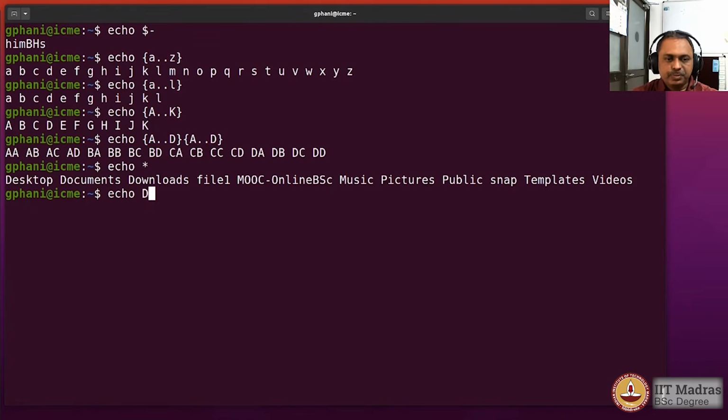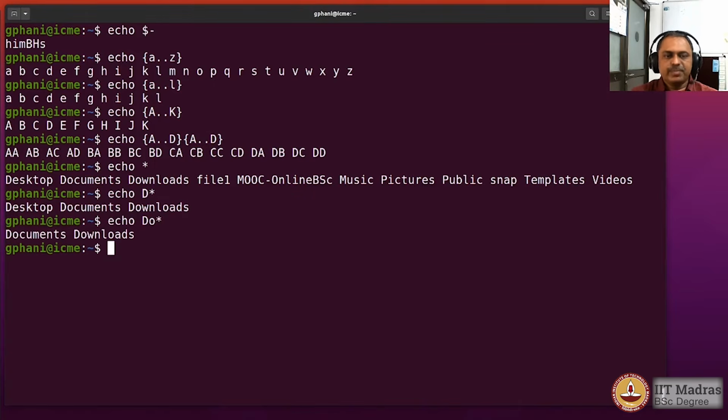If you would type capital D star, it would list the directories that start with D, which would actually mean that the star would actually expand to what is possible given the first character is capital D. So if you type capital D small o and then a star, it would list only 2 of those folders, because it would expand to all those files which match the pattern, namely capital D small o followed by anything that would actually be possible in the list of files or directories in the current directory.